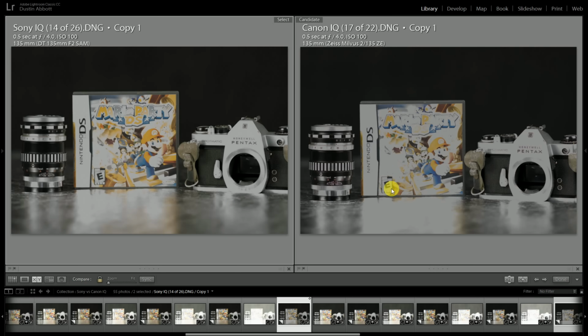Now with either of these, if you overexpose by 4 stops, you're done. The image is just not going to be recoverable. You're not going to recover sky that is at that kind of extreme. That gives you the practical limits of the dynamic range. And so as you can see, the Sony in some areas is a little bit better, but it really shows up more at the extremes.